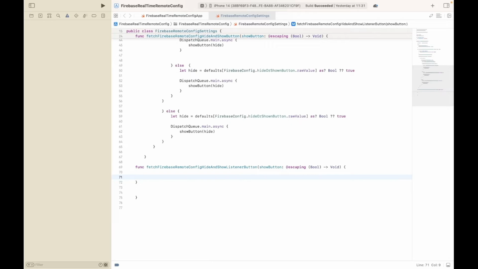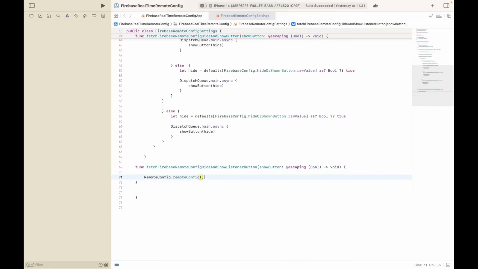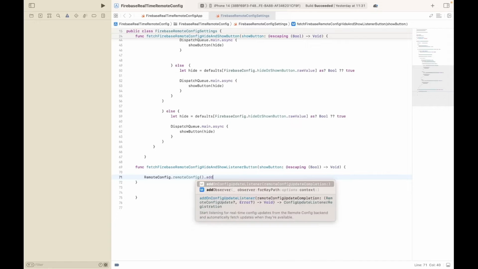Next thing we need to do is to add an update listener for the Firebase Remote Config. Remote config dot remote config add config update listener.